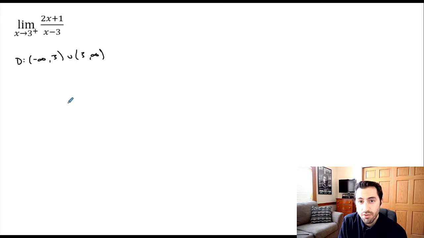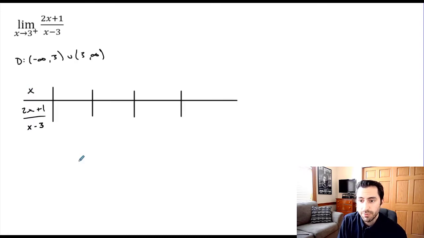So because 3 is not in the domain of our function, we can't just use substitution to figure out this limit. Instead, we need to think about it a little bit differently. Why don't we start off with a table of values for this one as well? Okay, so here's my table. We want to approach 3 from the right. So I'm just going to start with 3 here. And then coming from the right-hand side, we want to pick out values that are closer and closer to that. So maybe we'll start with 3.1, and then we can take a look at 3.01, and then 3.001 and see what we end up with for values.